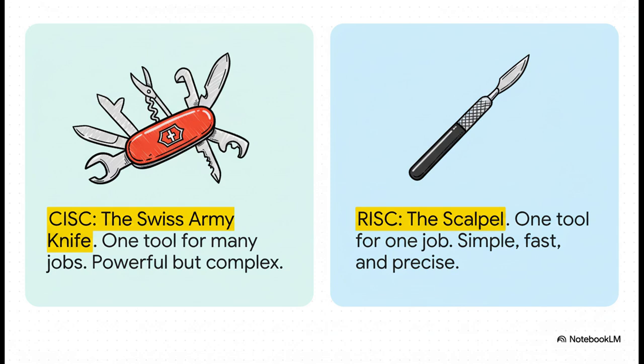I absolutely love this analogy. Think of CISC as a Swiss Army knife. It's got a tool for just about everything, all packed into one device. It's super versatile, sure, but it can be bulky, and sometimes it's slow to find and fold out the exact tool you need. RISC, on the other hand, that's a scalpel. It does one thing and one thing only, but it does it with incredible speed and precision. If you need to do complex surgery, you don't want a corkscrew. You want a series of fast, precise cuts from a dedicated tool.